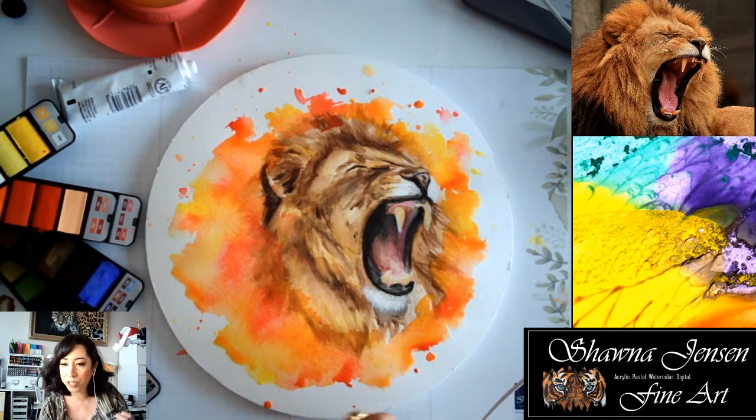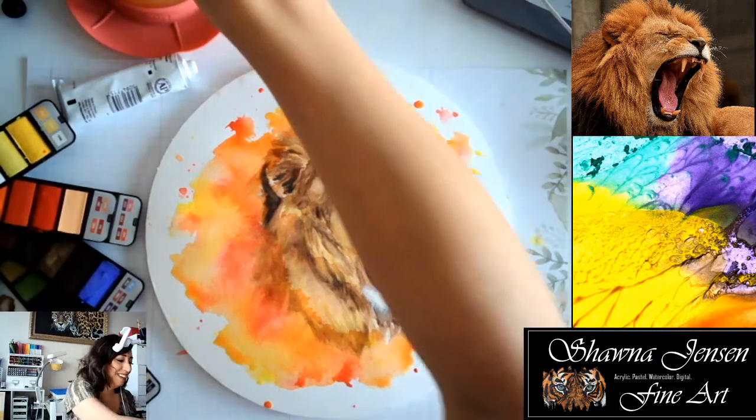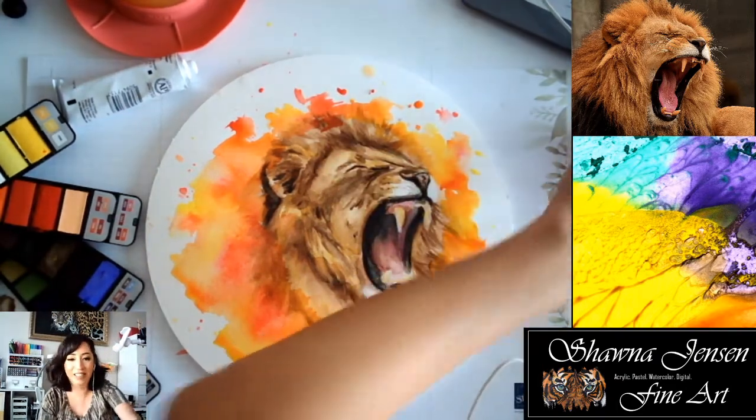I was painting with mostly dark colors and was next to my black tea, and the tea was left out like the work paint water, right? Yep. Oh my gosh.